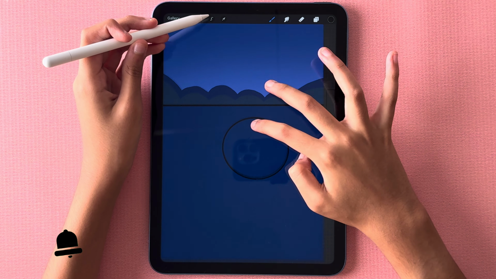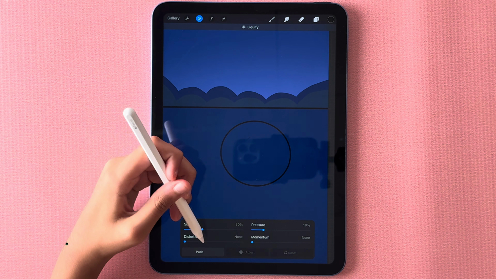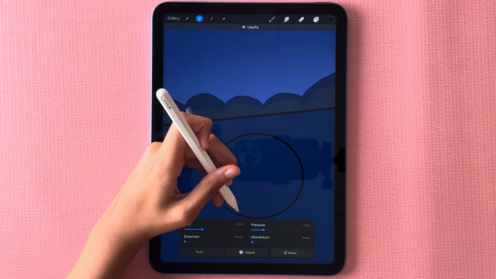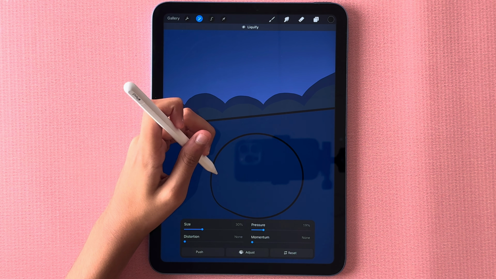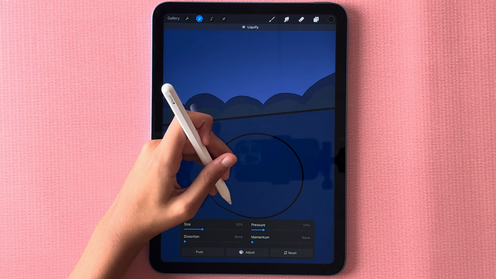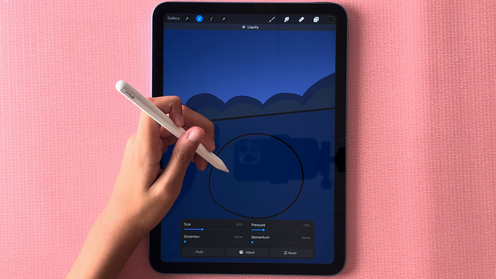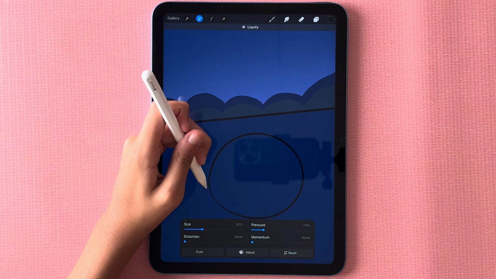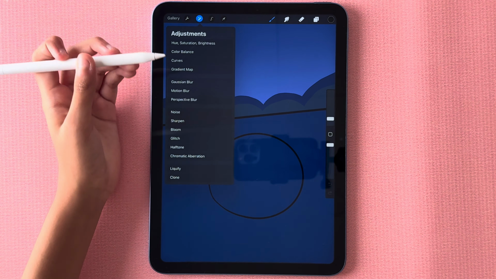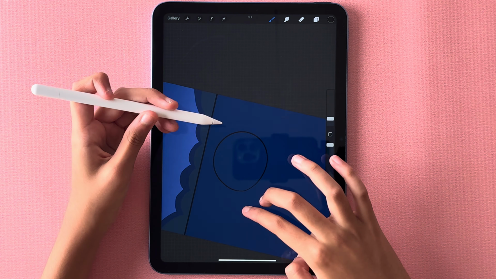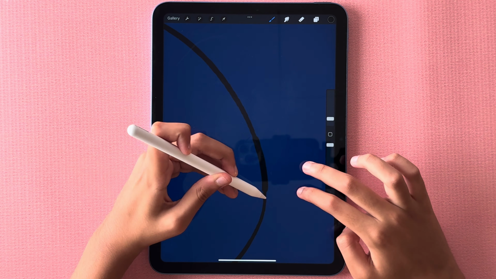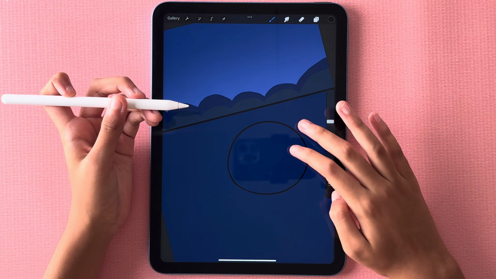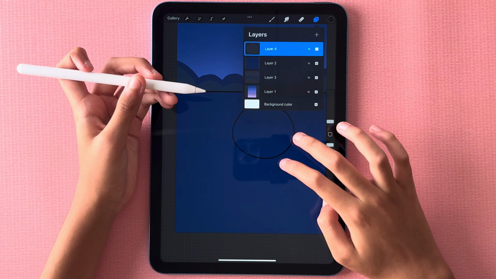And then now what I want to do is go to the magic wand, go to liquefy, and go to push. And then come over here on the left side and just push out this side of the face a bit, because this is going to be our cheek. Just like that. Very slightly. Like that. And then we can grab our brush again, and since we used push, it thinned this line a bit, so we can just fix that by making this thicker. Perfect. Perfect, so now we have the head.